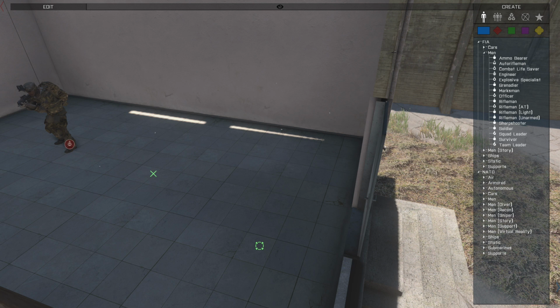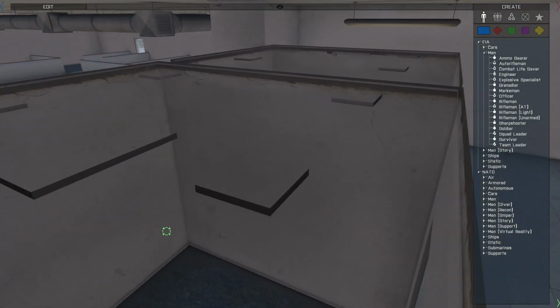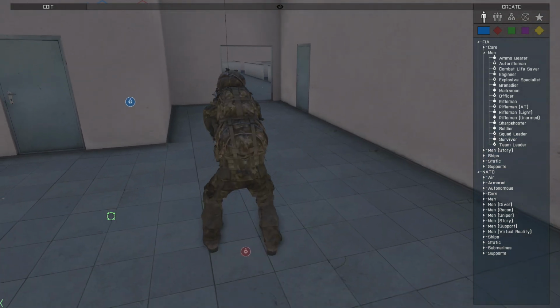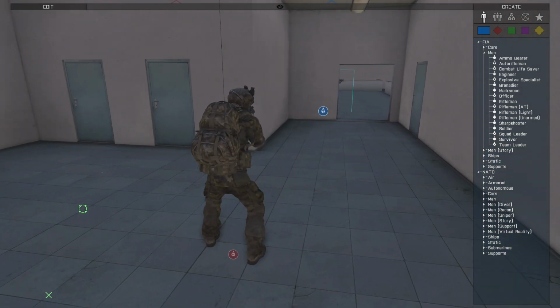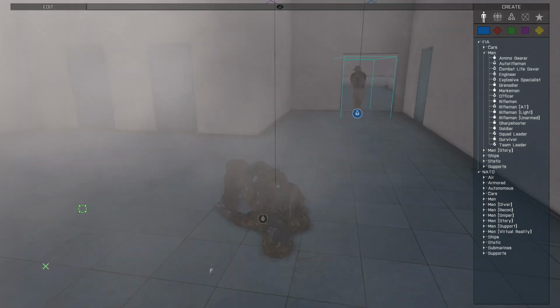AI becomes aware inside. He's coming in through a different door. Interesting. He's not coming through where I said. Amazing. Took him out.